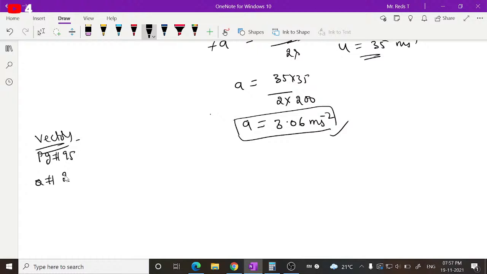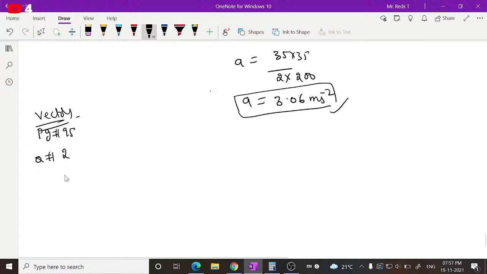So let us see the diagram here. It is given that there is a particle you can consider, and these four forces are acting. One force is acting along the horizontal direction, whose value is 1 Newton. You can consider this as F1. Another force is acting in the perpendicular direction to this. Let us consider this as F2. Any force you can write as F1, F2, F3, F4, like F2 is equal to root 3 Newton.